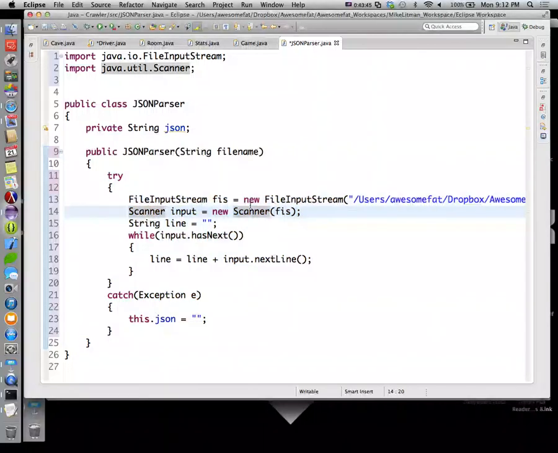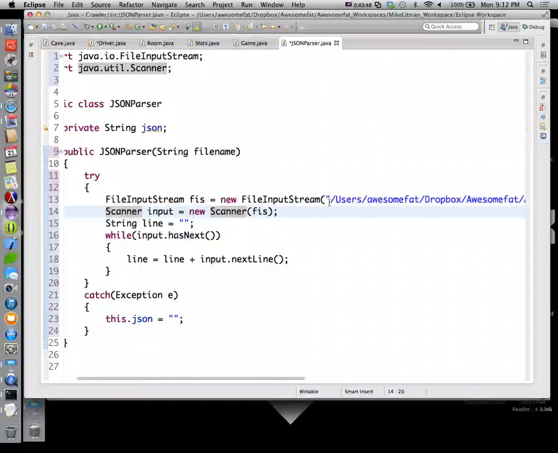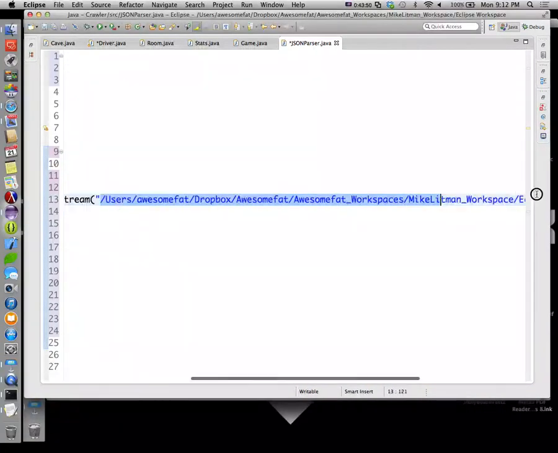All right, so we're going to create our file input stream, but what we're going to pass it is whatever file name was, not this.